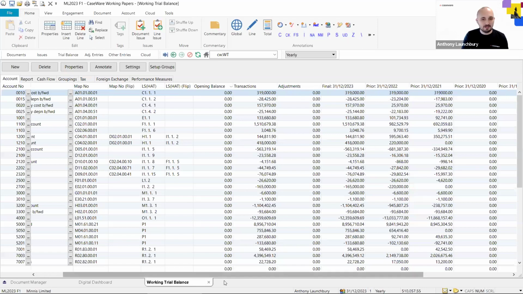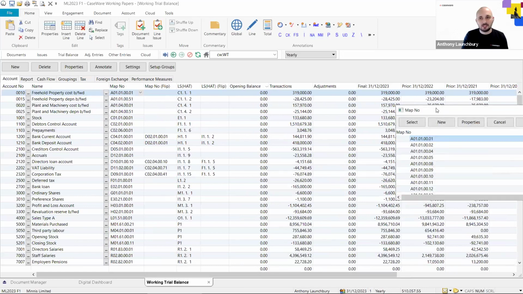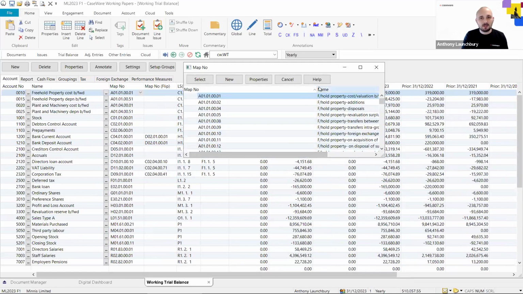However, as I said, there may be a note there to consider a revaluation. Now, from my side though, what are the holes? So the holes could be, well, that's brought forward. If I open up, expand this window, it will give me the map number description.